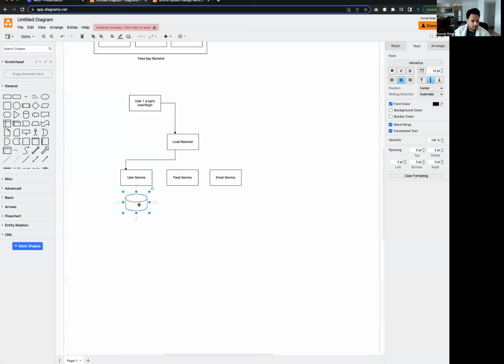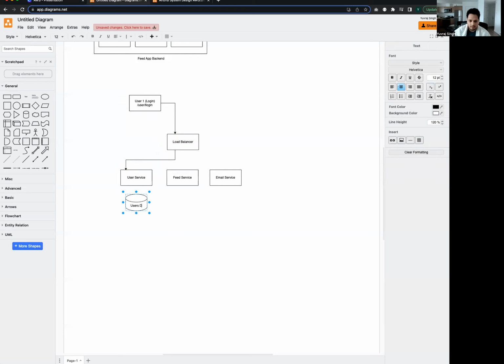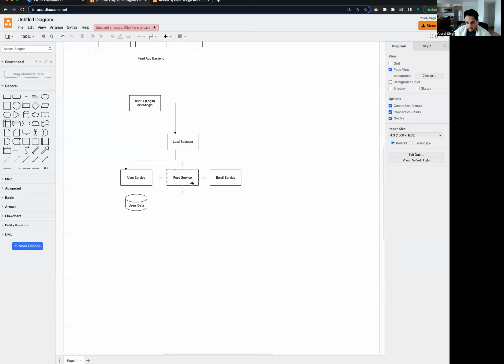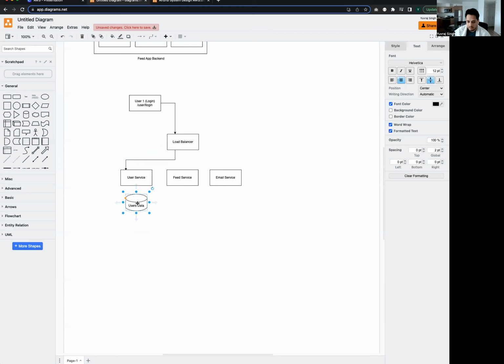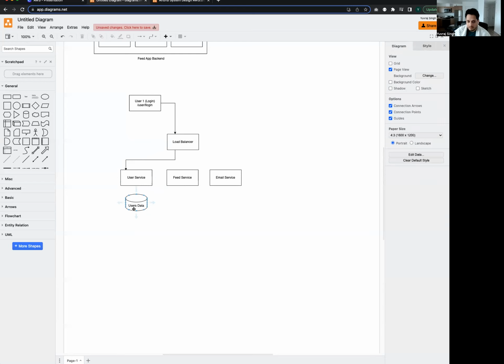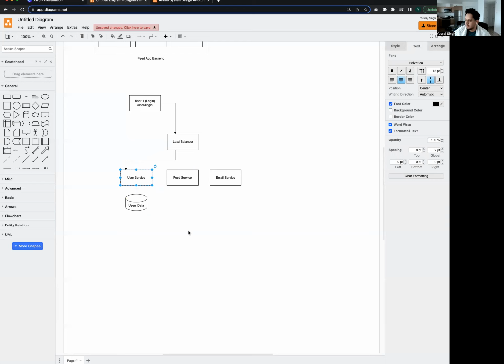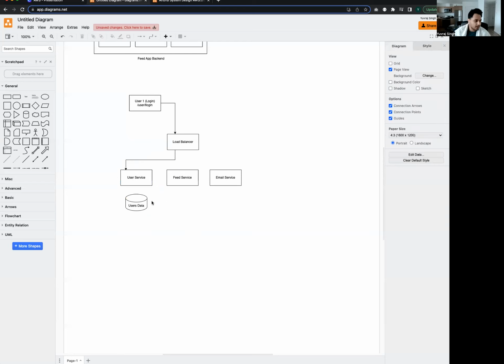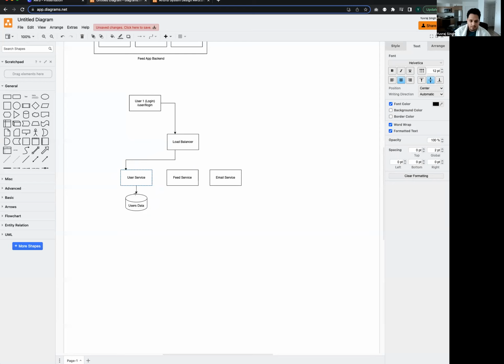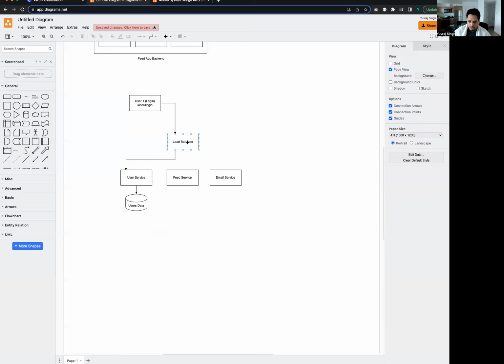So this is your users data. It will only store users data. Each service will have their own databases. They won't communicate with others. So if feed service wants to communicate with user data, it can't directly connect like this. You can't create a connection. You need to request users data from user service, right? There are techniques on how we can do it. Then your request is passed to user data, and then you do the login and the response is returned.